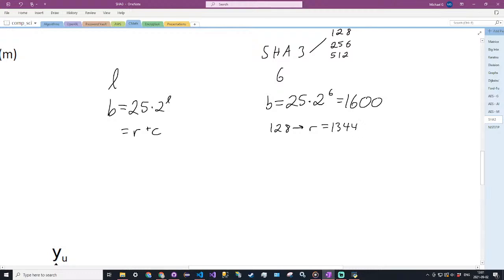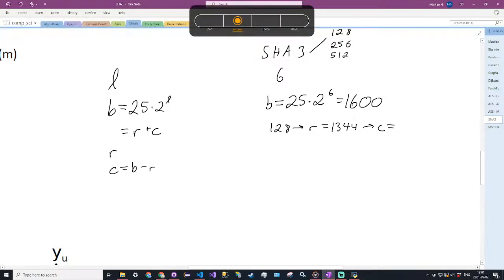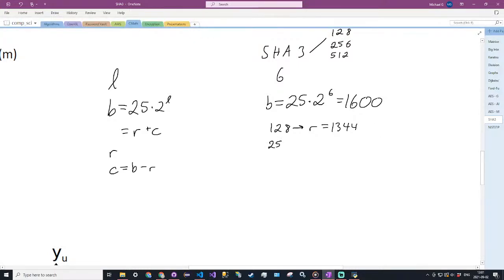R is determined by the algorithm, and then C is equal to B minus R, just by algebra. So if R is 1344, then C is 1600 minus 1344, which is some value; it doesn't make a difference. For 256, R is equal to 1088. And for 512, R is equal to 576.